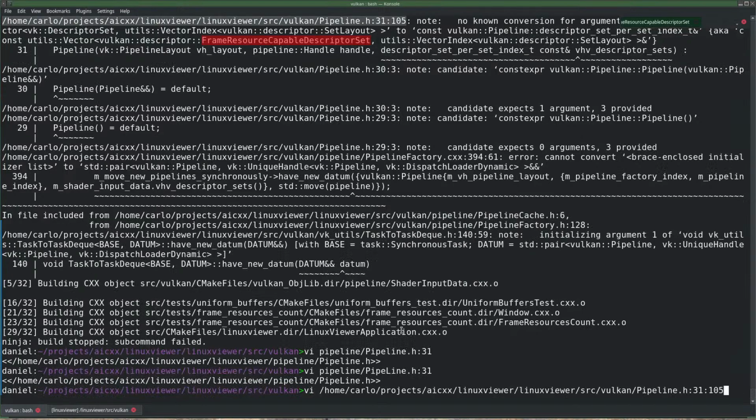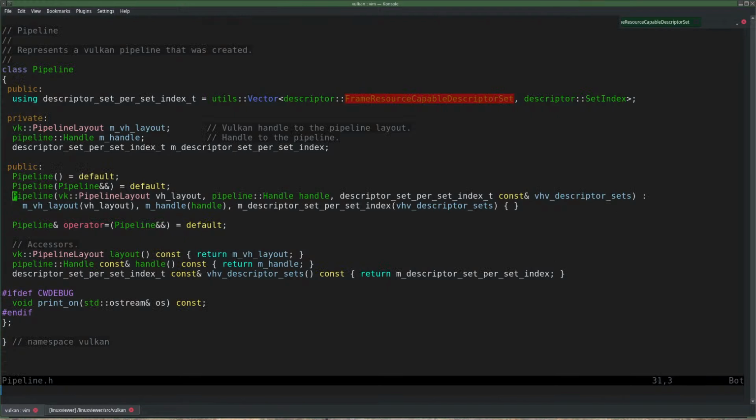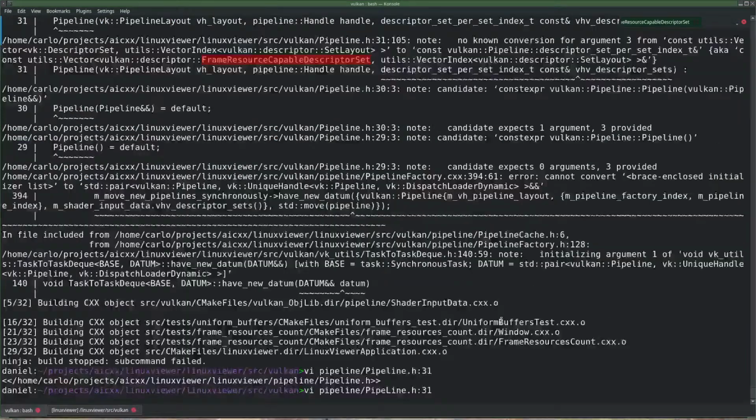And then I want to copy this type. But that is the correct type. Did I change this? No, what is wrong?